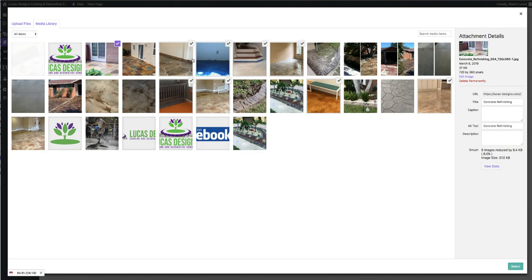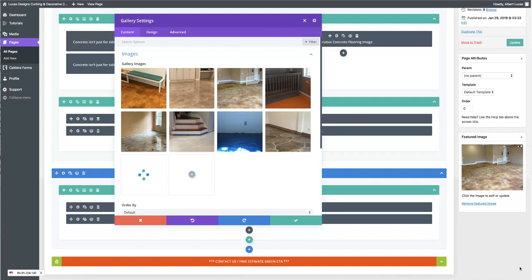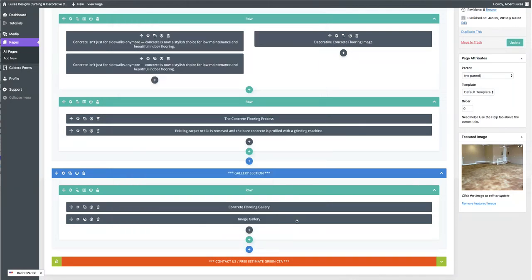Now see, all of these that are checked off are ones that are in this gallery, and we're just adding this one. So we can see the other ones already in the gallery and click select. And see it added the image. Just hit your little check mark here. Click update.